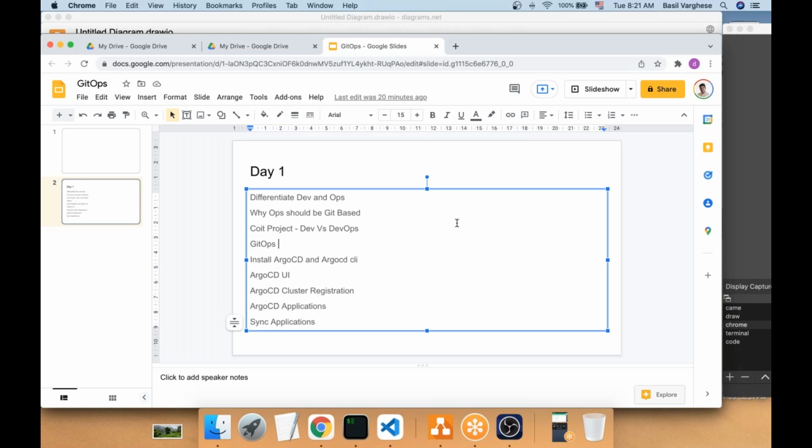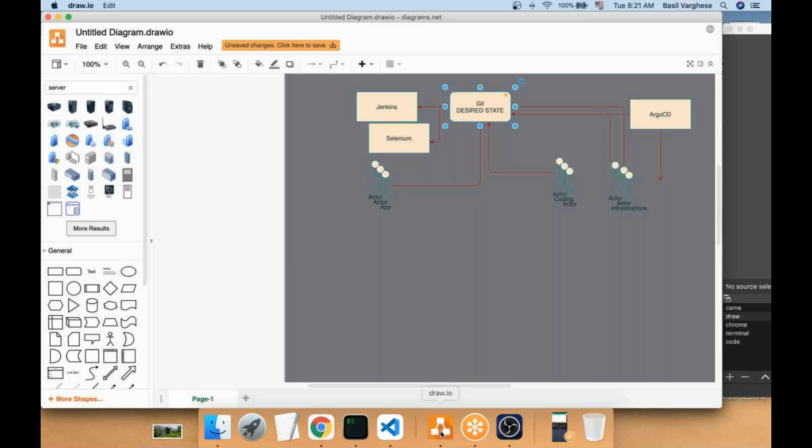Okay, so let's talk about GitOps and ArgoCD. We have established this, and now you forget about developers and QA engineers. Let's talk about the DevOps engineer. Let's talk about you. You are going to work as a DevOps engineer in a company.